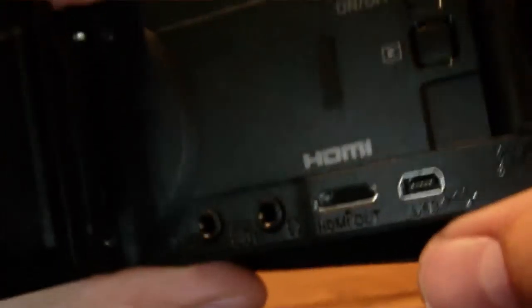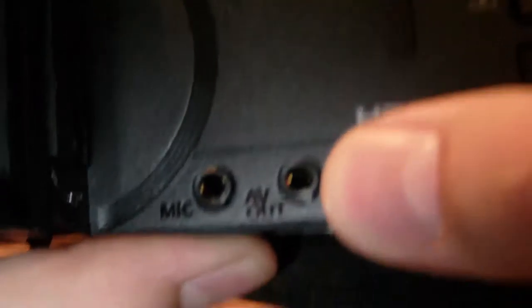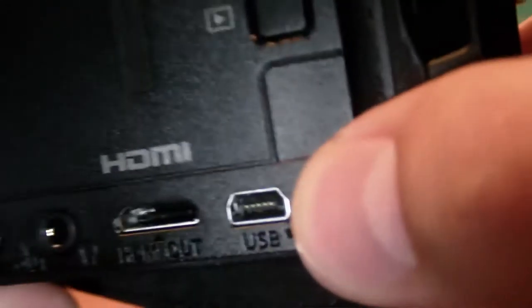Okay, so right here is the on and off button. The playback button, which is similar to the Sony Vivid HD camcorder's playback button. It was on the back though. Like this part, all the buttons were on this part. And then it was like a silver button that you pushed. It kind of hurt your finger if you pushed it too hard, honestly. I think there's a headphone jack right there, and a mic, so I can hook up like a wired mic or something, which is pretty cool, actually. Let's see here, HDMI out right there, that's where the USB plug goes into, and yeah, I think that's about it.